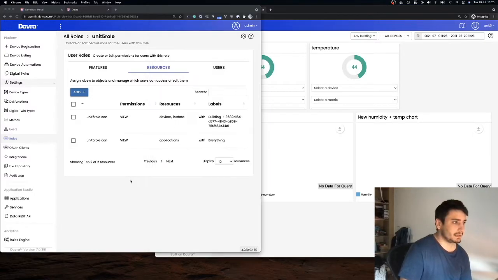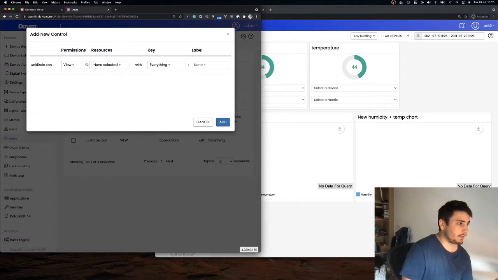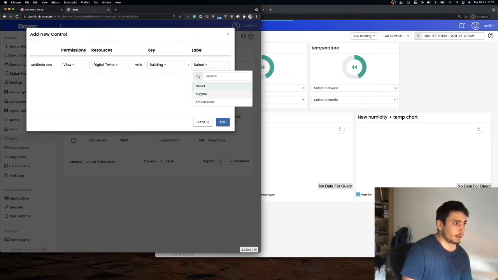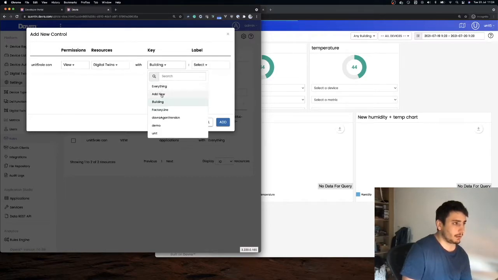And one of the reasons is because I cannot see the twins. So I need to add here view twins with building, well actually I can pick building capital.